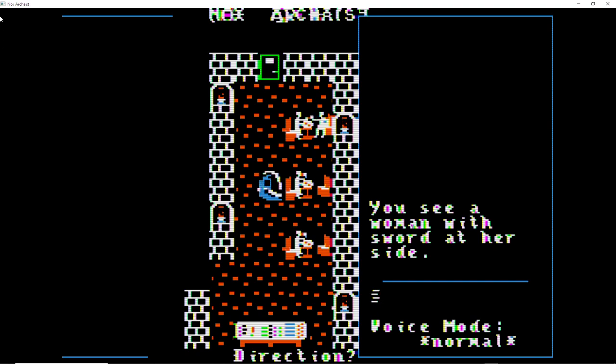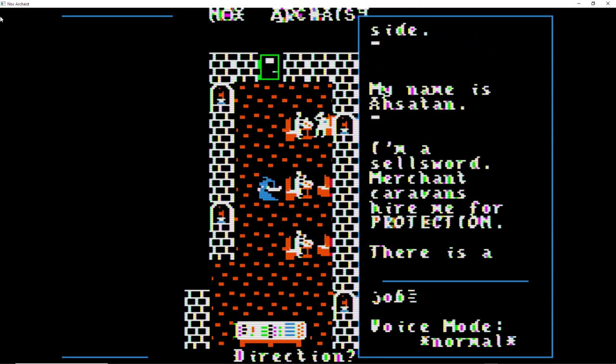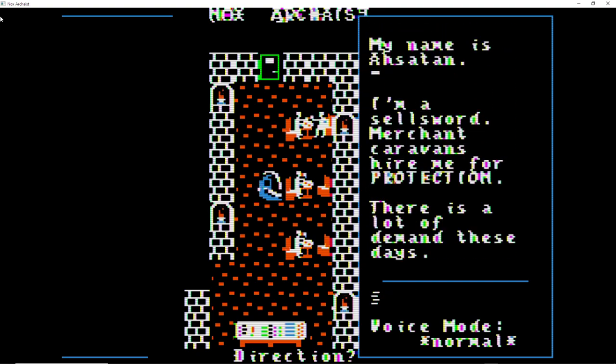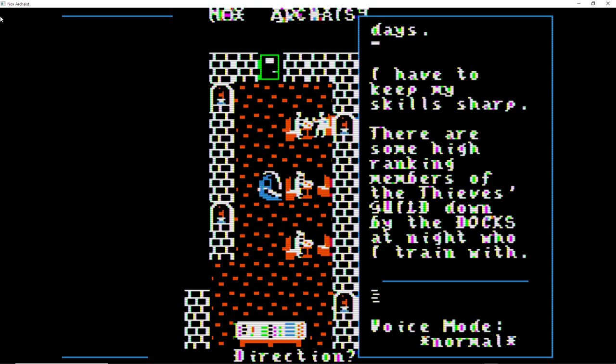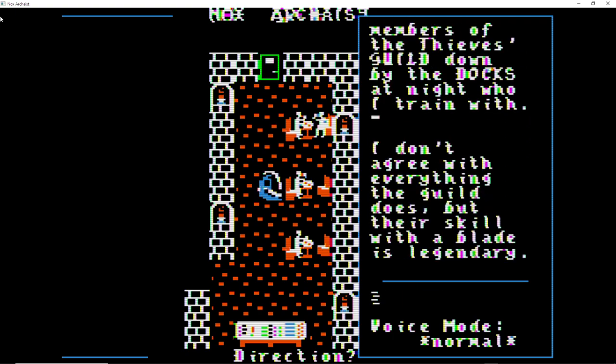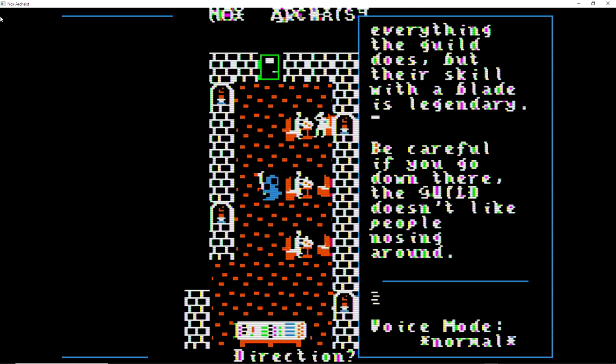You see a woman with a sword at her side? Name? My name is Asatan. Job? I'm a sellsword. Merchant caravans hire me for protection. There's a lot of demand these days. Protection? I have to keep my skills sharp. There are some high-ranking members of the Thieves Guild down by the docks at night who I train with. Guild? I don't agree with everything the guild does, but their skill with a blade is legendary. Docks? Be careful if you go down there. The guild doesn't like people nosing around.